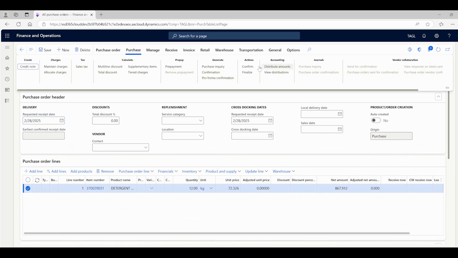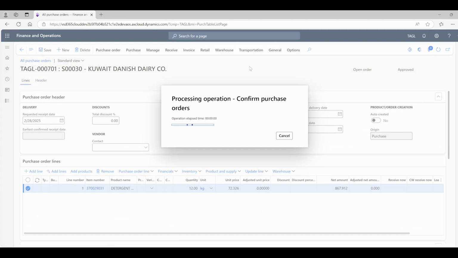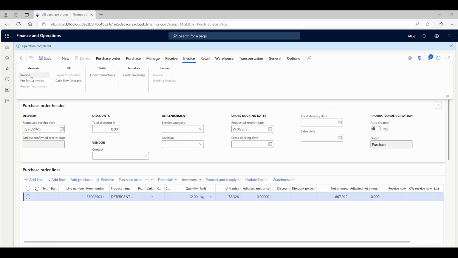Confirm the purchase order. The purchase order gets confirmed. I'm directly going to invoice the purchase order. Click Invoice, Generate Invoice.